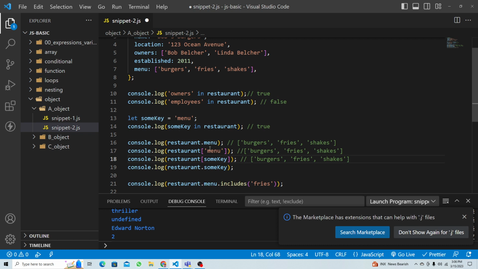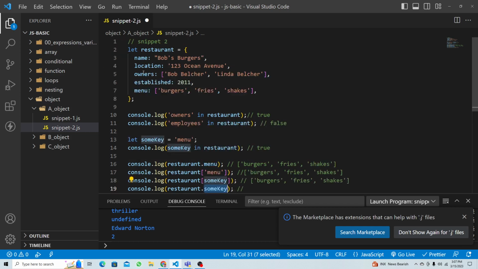So the trick here: dot, then string, and the variable, all three will give you the same value, because they are all the same thing, just different ways of calling the key. Now restaurant dot someKey is the problem. When you have dot notation, the name someKey must be a key here, but there is no someKey.